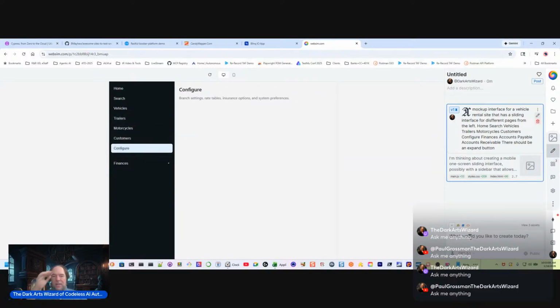What do I want to do? The next thing is I want to add icons for each item. The left side should not be expanded by default.